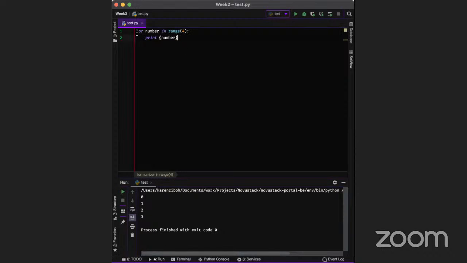Okay, so while loops run as long as a particular value evaluates true. Let's say count is equal to 0, and I want to create a while loop that will print out the value of count as long as count is less than 5 or 10.